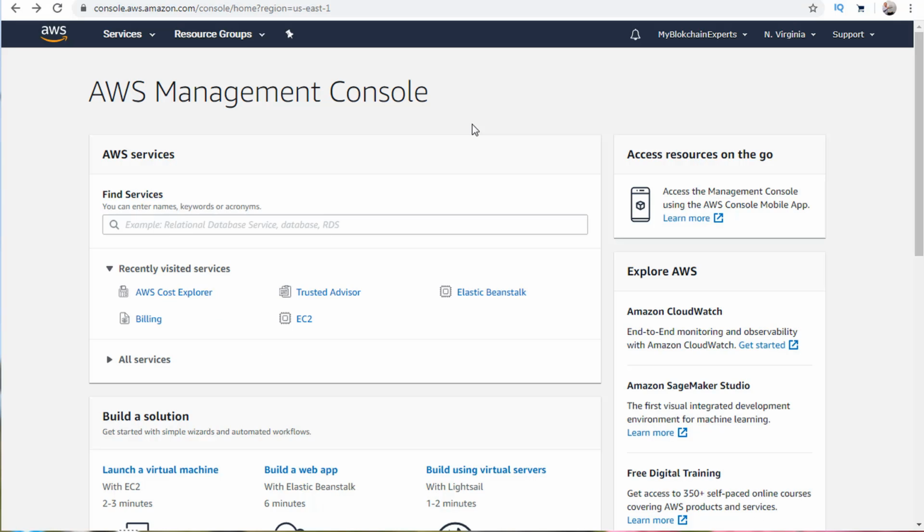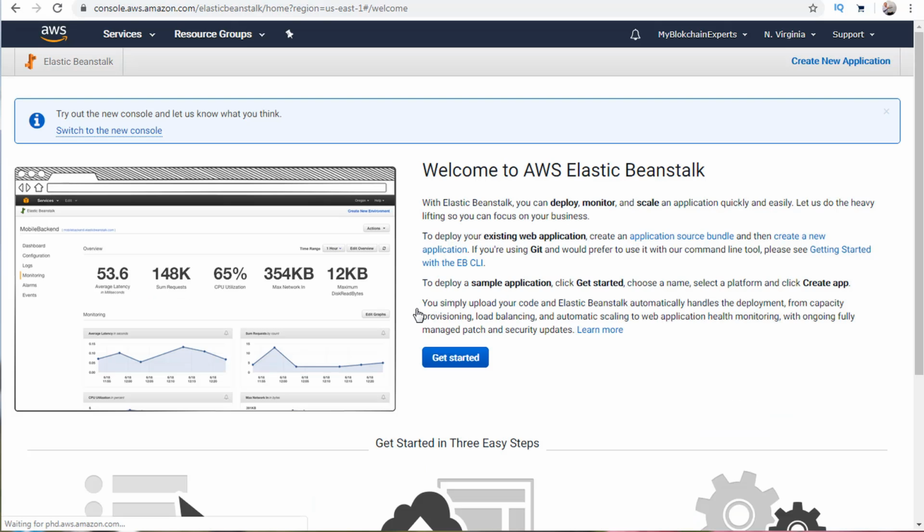Let's go ahead and talk about Elastic Beanstalk. Now, Elastic Beanstalk is one of my favorite services as well on AWS. If you like a solid platform as a service, EBS is a great choice when it comes to cloud environments. Now, the first thing we want to think about is, what is Elastic Beanstalk? This is going to be a platform as a service that we're going to deploy on. It is managed by AWS, and essentially what we would do is deploy a runtime environment on this platform.